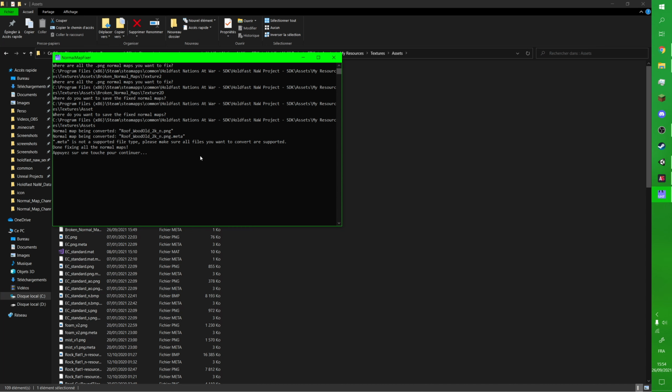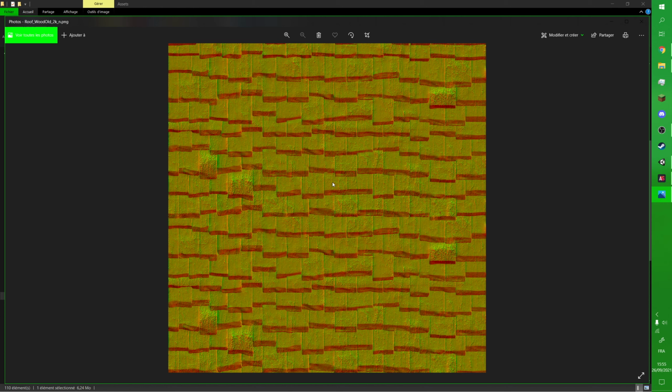And we can just press on any key, and it's going to end itself. Just like this. Now if we head back over in Unity, the old broken one is still there, but if we go check, the new one should be here. So yes. So now, as you can see, this texture only has 2 channels instead of 3. It's an RGB image still, but the blue channel is not there.